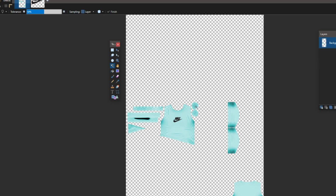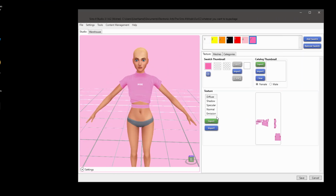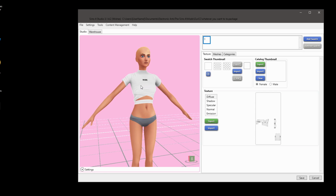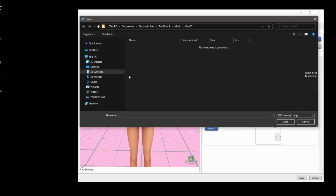And now let's import this texture into Sims 4 Studio. So now we are back in Sims 4 Studio. Since this is a whole new package file, we would just delete all the other swatches and just keep one because we will overwrite this swatch. To import the texture that we just made, you will press the blue import button and you will go to wherever you saved your texture from paint.net, find it and press open.